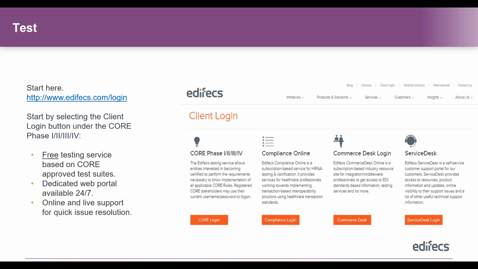You see a screenshot where it's located, and you basically go to CORE phase 1 to 4, and click on the CORE login. It's a web-based tool. You don't have to install anything. It's available 24/7, and we also offer free support for any issue resolution that you may have related to CORE testing. Can you go to the next slide?